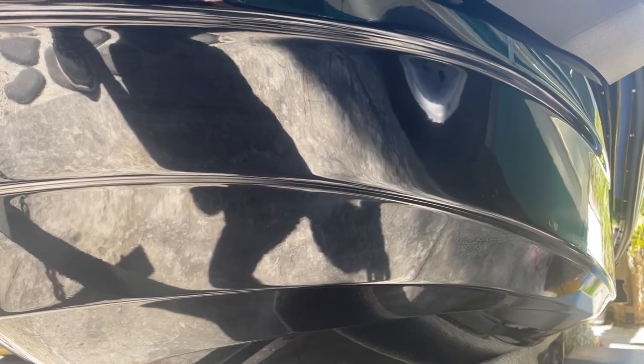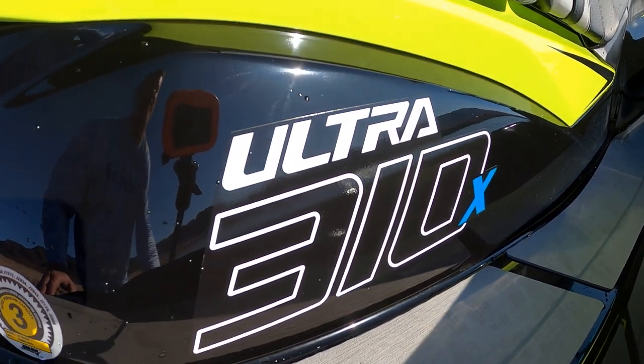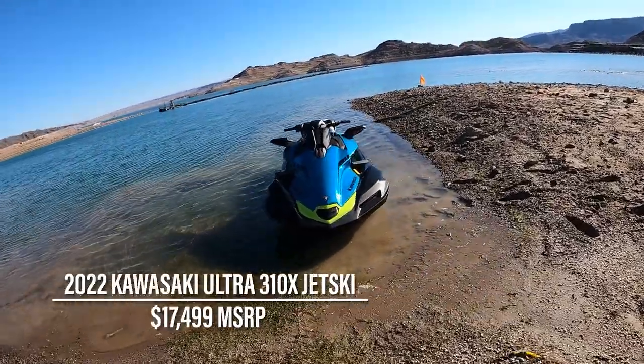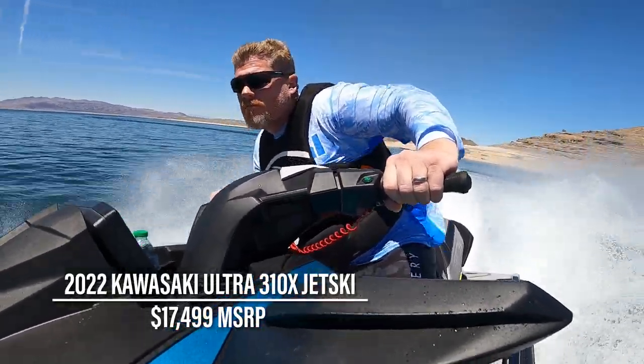When it came time to update the Kawasaki 310X JetSki for 2022, Kawasaki kept what worked, like the real-deal deep V hull and the powertrain, and went to work on fixing the stuff that needed the most attention. What that resulted in was a totally redesigned deck that lowered the ski's center of gravity and radically improved the overall ergonomics. Previously, you used to sit pretty high up in the saddle.